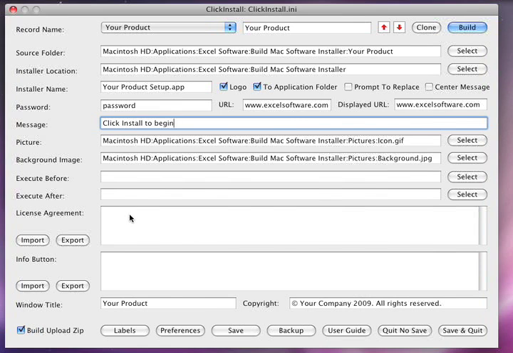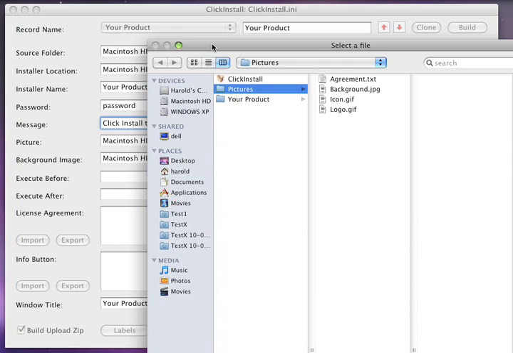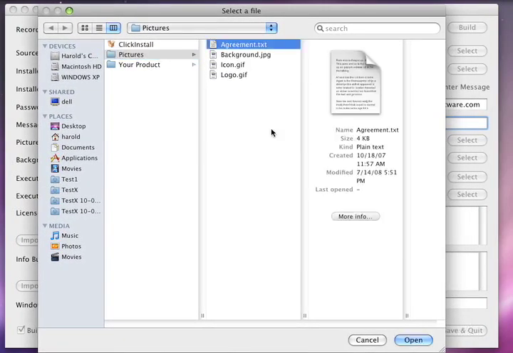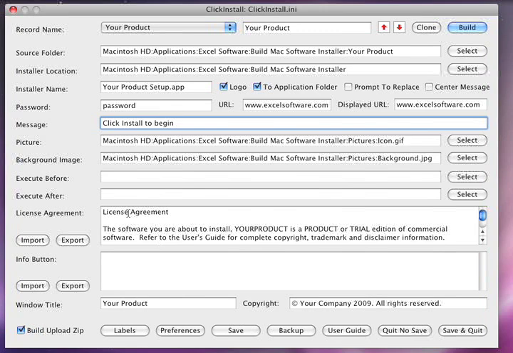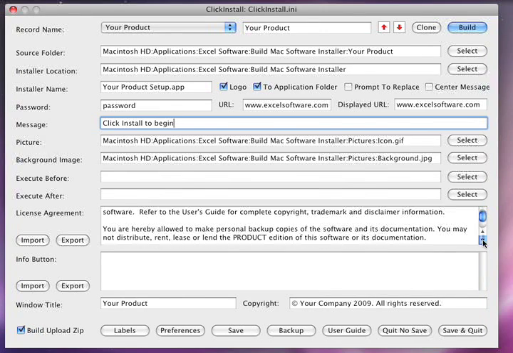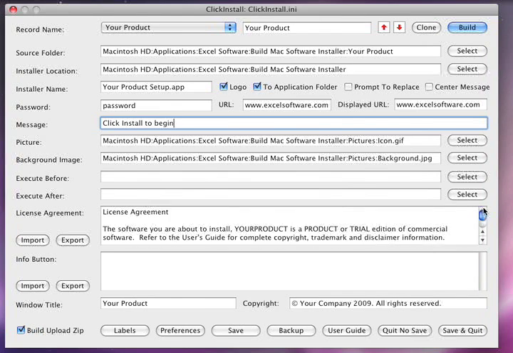A lot of times on a commercial application, you're going to want the user to actually acknowledge a license agreement before actually allowing them to install and use your software. So we have a simple little license agreement drawn up here. We'll click the import button and just import a text file with the license agreement in it. Or we can just type into this field that actually shows the text of our license agreement.